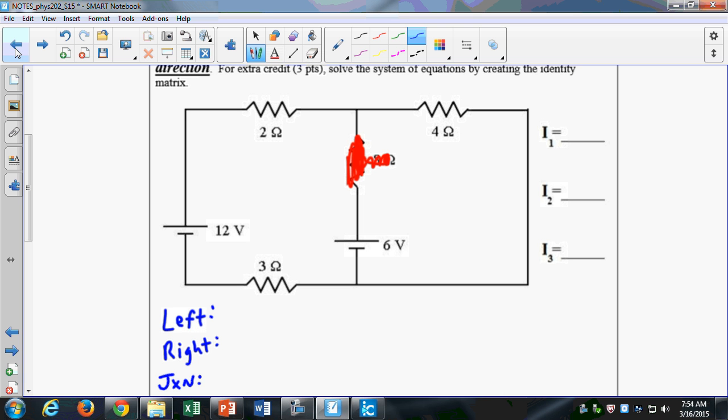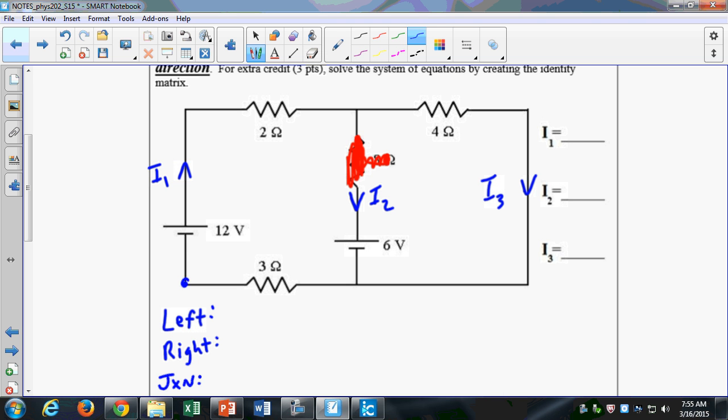Alright guys, look, I'm going to do my currents here. I'll call this I1. I'm going to call this I2. I'm going to have it go down. These are irrelevant for the directions. I'm just picking them randomly. I3. You might have chosen different directions for your currents, and that's okay. So your equations will be a little bit different.